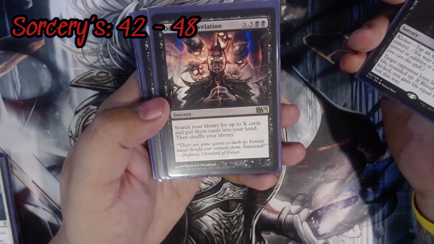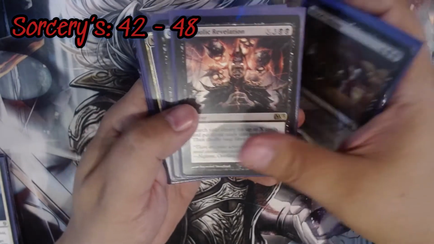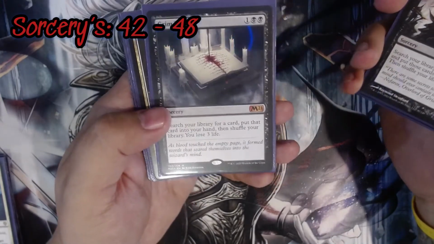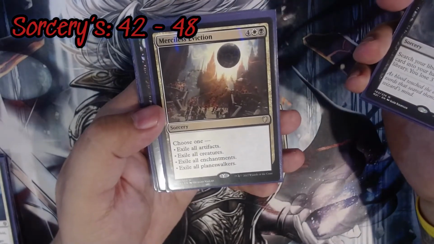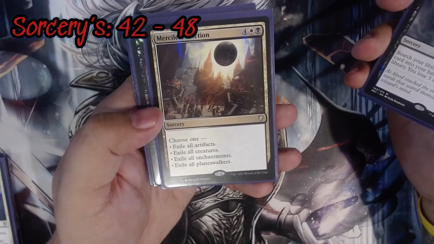Diabolic Revelation. Search your library for up to X cards and put those cards in your hand, then shuffle your library. The new Grim Tutor. Thank you, M21. Merciless Eviction. Just situationally can change the game.